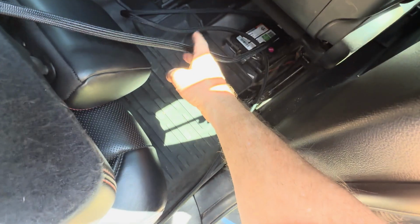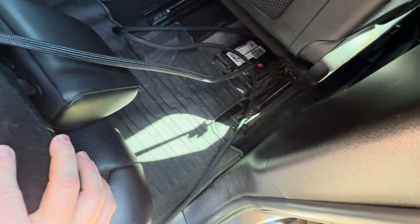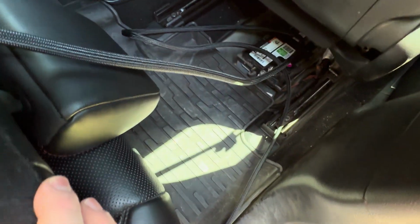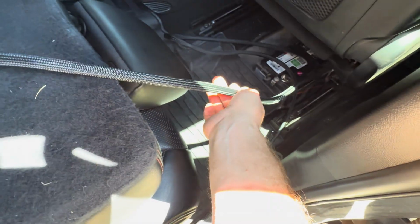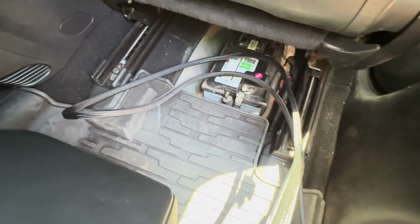And I can't stress enough, don't cut this and redo the connections on the end unless you know what you're doing and have proper tools. The last thing you want is a janky connection on the end, start a fire, melt wires. Don't let the smoke out.